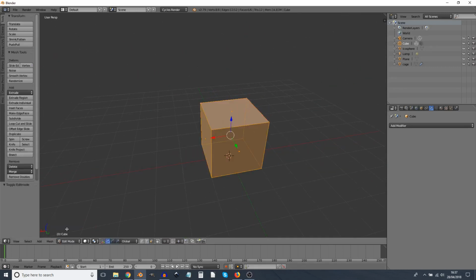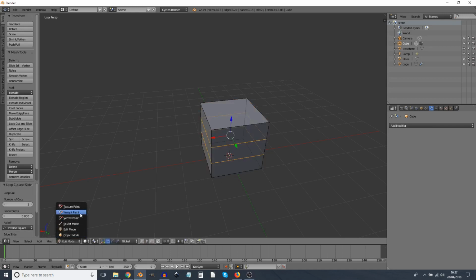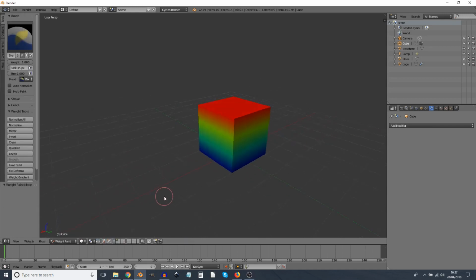And now I'm going to go back to edit mode and press Control R, and I'm going to roll the middle mouse button to bring that up to 2 loops that are going that way round, not that way round, or that way round, but that way round. And now if we go back into weight paint, we can now see that those vertices are automatically like a third of the way between them in terms of being in this vertex group.